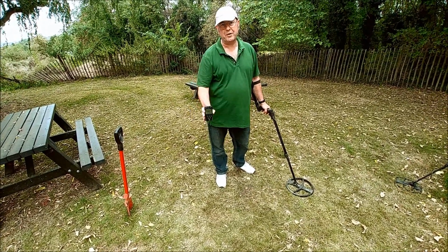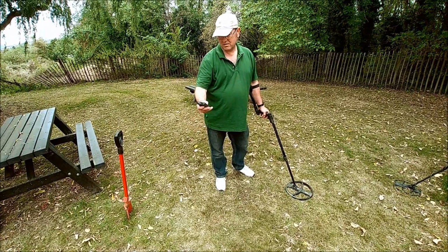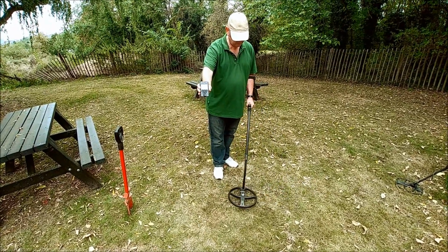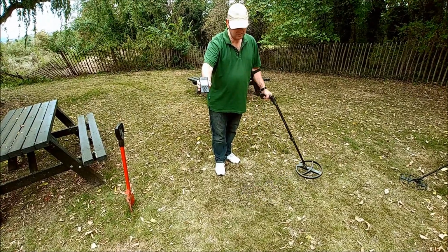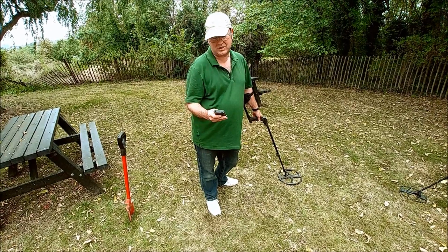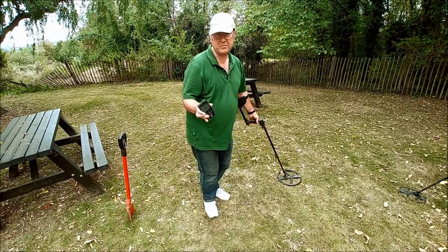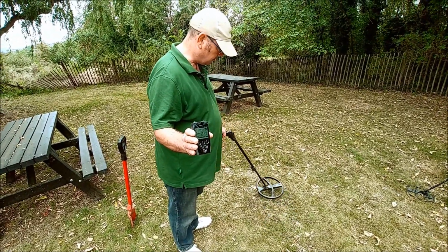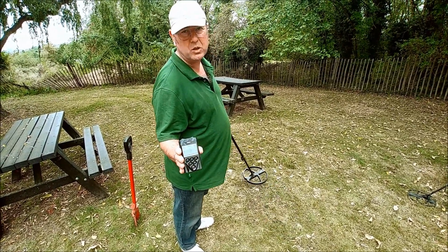So if you're walking the field this way, on 4, let's go down again. 4. If you're walking this way, there's the odd spit. You're going to be so lucky if that stops you. I mean, yeah, it's not going to stop you, is it? Okay, 18. Now, how good is it going to be if you're walking the other way?